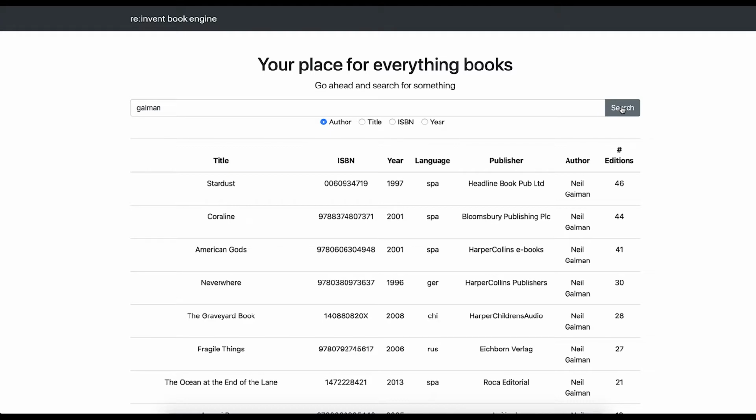We can see there are different search criteria such as author, title, ISBN, and publish year. On its own, it's a relatively simple site, but as you can see, from a user perspective, there are already a number of areas that you need to consider. How is this going to look in different form factors?